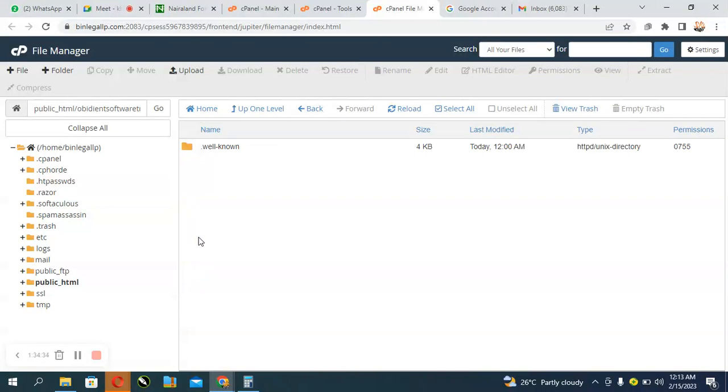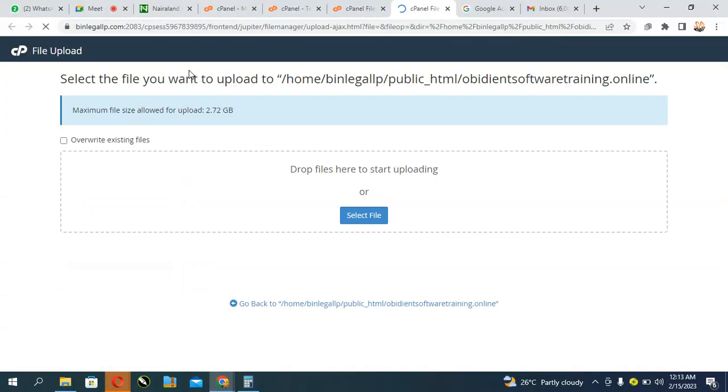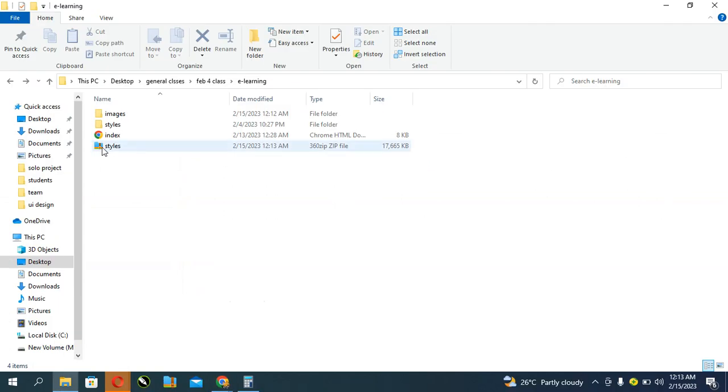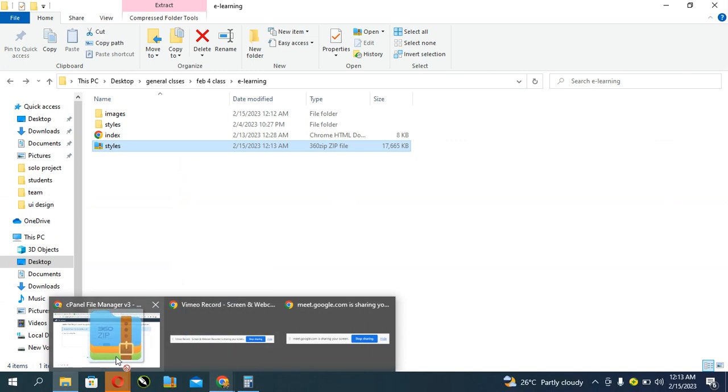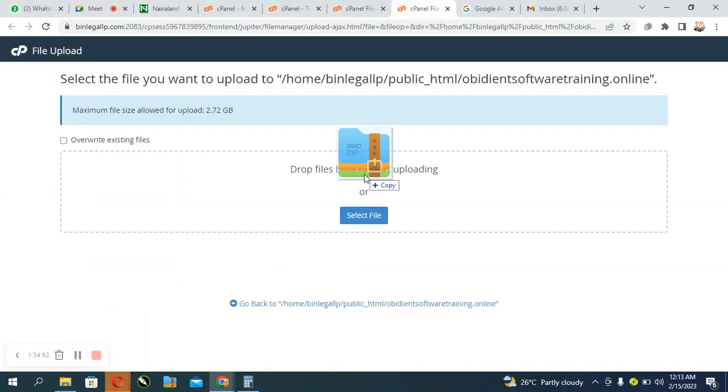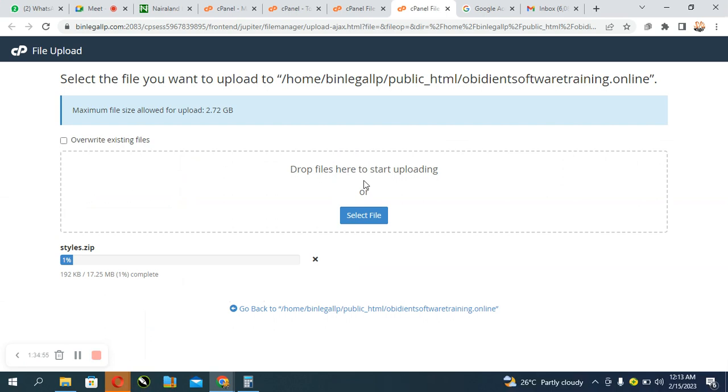Double click on it, then click on upload. This upload icon here. This way you upload the file. You can easily drag and drop this. Then you see the progress of the uploading.